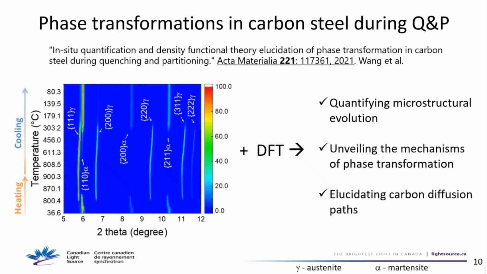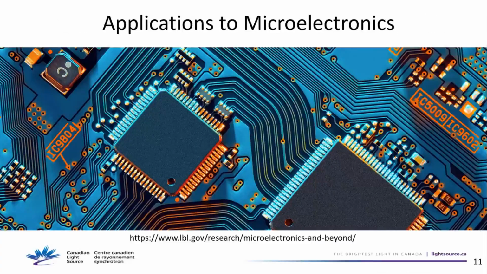That's the final goal. You get to understand how something works, and then you're in a better position to make it better. And then we get a paper that we're proud of, or a patent. That'd be better. So that's an example. I'm moving to another example now in microelectronics.